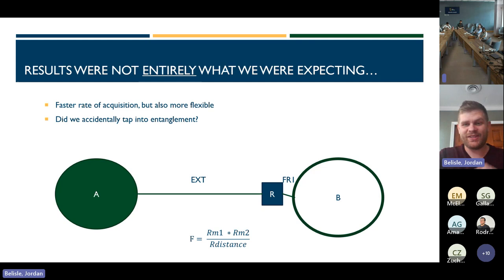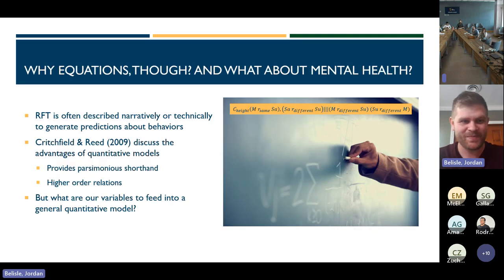So this is why this outcome, which we were not expecting, but what we're seeing in terms of things like emotional experiences as well, is so critically important as we start to approach challenges related to mental health. Flexibility matters, and our initial conceptualization of what that might be from a density perspective was wrong and requires understanding entanglement to some extent, which we're still unpacking.